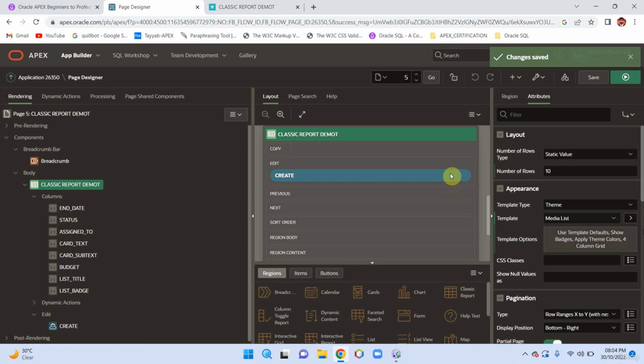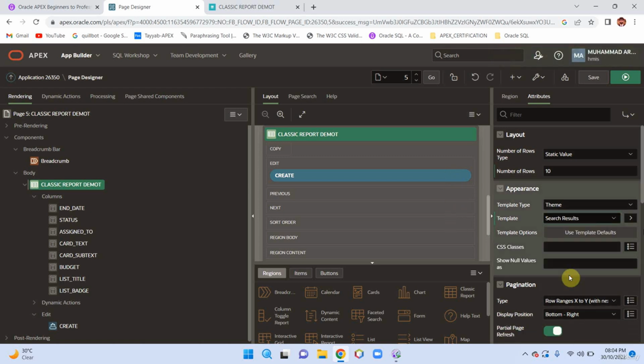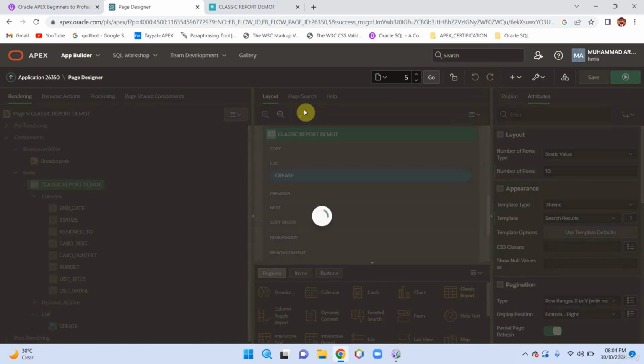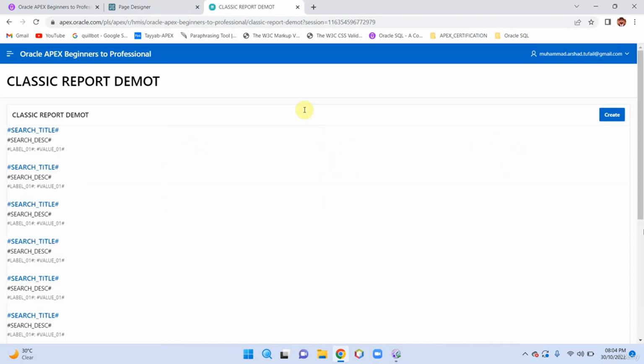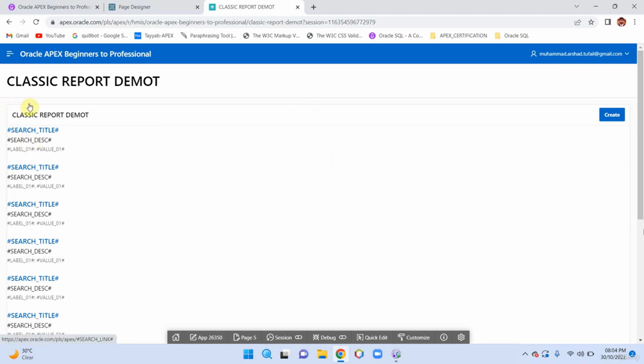Then the next option is search results. Sometimes in your project you need to highlight some text when we search in our page. In that case you can use search results. Run your page, and here you can see the search title.